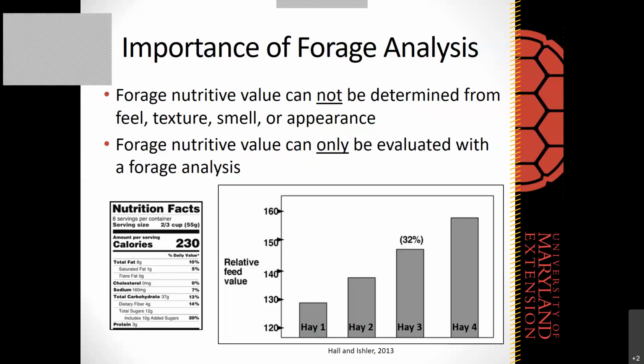And these percentages show the number of people who ranked that hay type as number 1. So 45% of people thought that hay 1 was the best, when actually it was the worst nutritionally of those 4 hay types. So just to reiterate that point, the forage analysis is important and it does tell us some things that we can't otherwise tell from a visual appraisal.